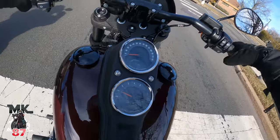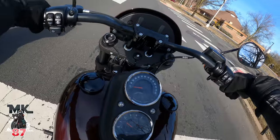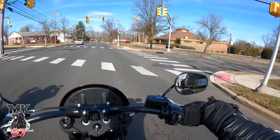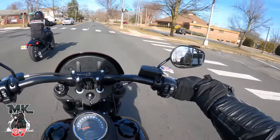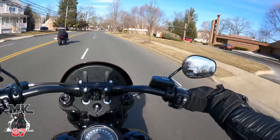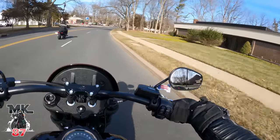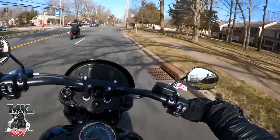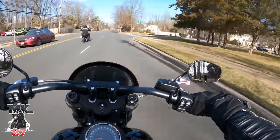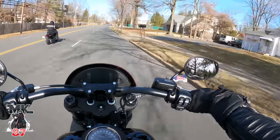How do you guys feel about this color for this here? Midnight Crimson. I think that's the name of it. Midnight Crimson. It's pretty nice. I wish they could come out with a third option, but it's a special, you know? The Lowrider S is the special, so you can't really flood the market with too many different colors.